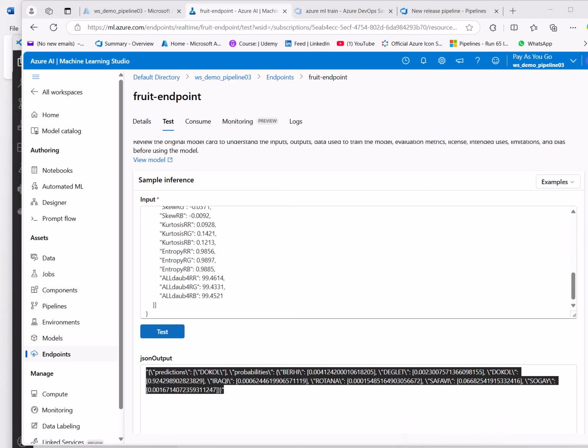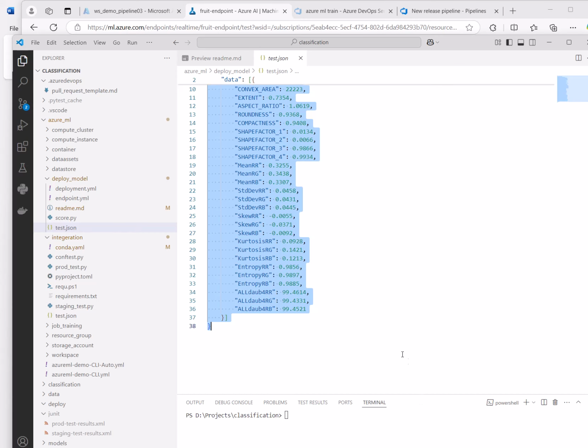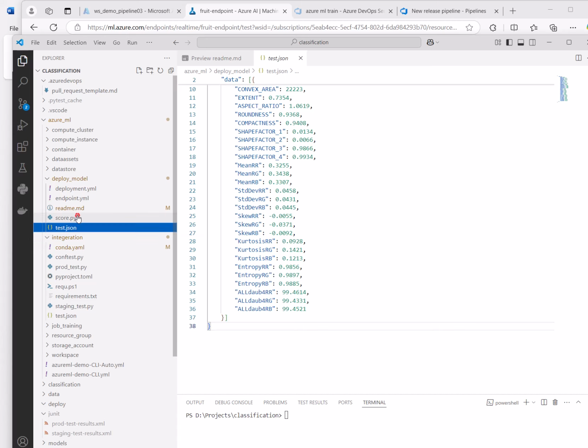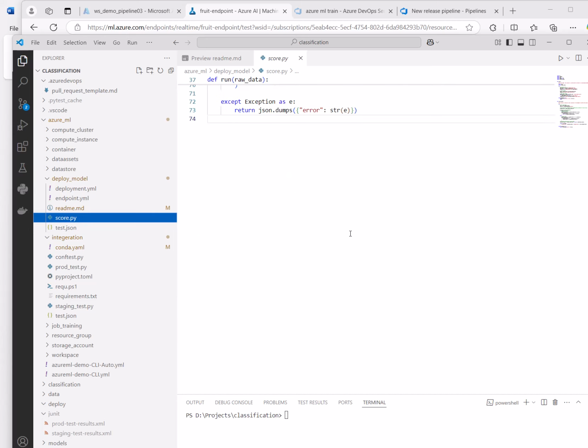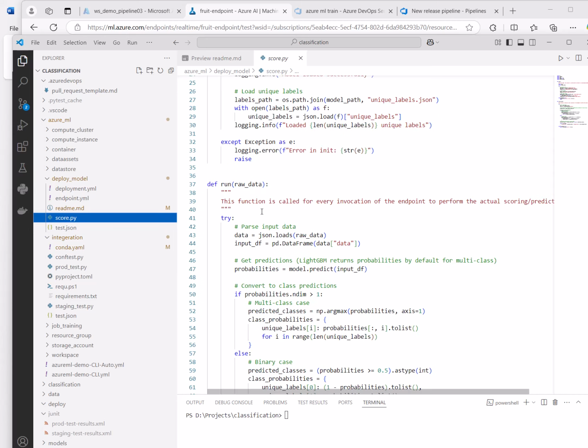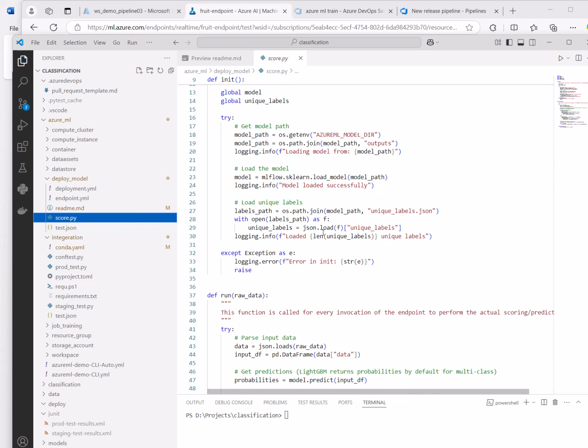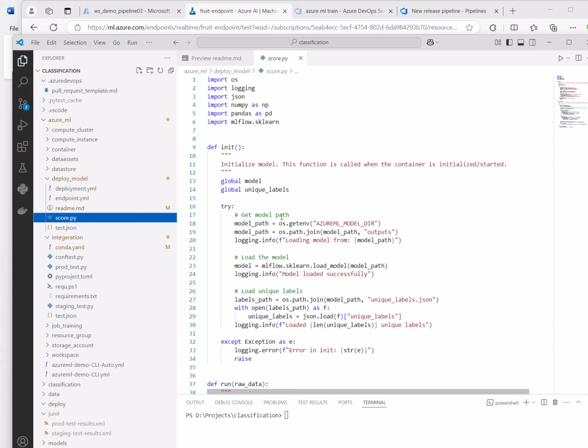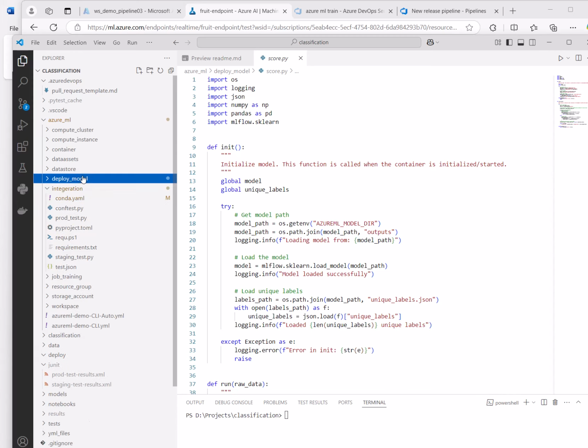Okay, I think I didn't explain what the score is here. You can see the score. But this was already explained in the previous video when I used CLI. But let me just explain it shortly. For the deployment, we will need a file called score.